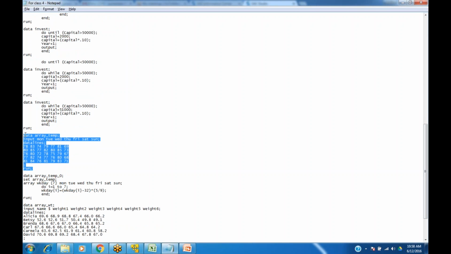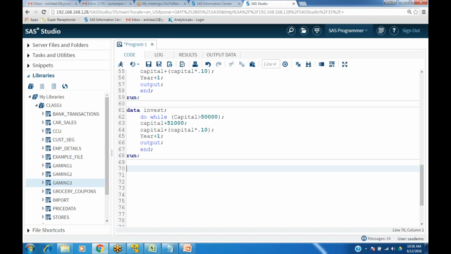Okay. Let's now, last one not clear. This one, Dinesh? Okay. Dinesh, what am I saying? I am saying run the code while the capital is greater than 50,000. If you read my line 63, the first time itself I am saying my capital is 51,000. What do we say with do while?